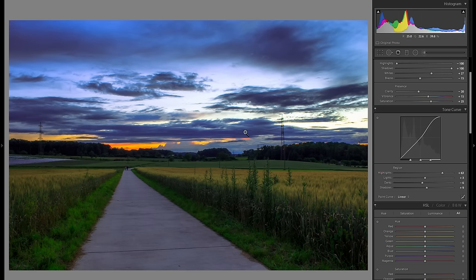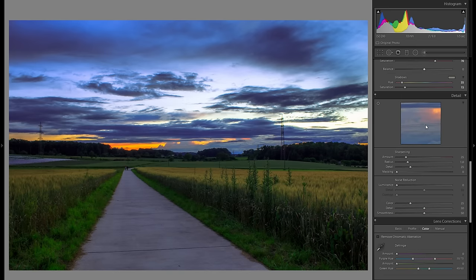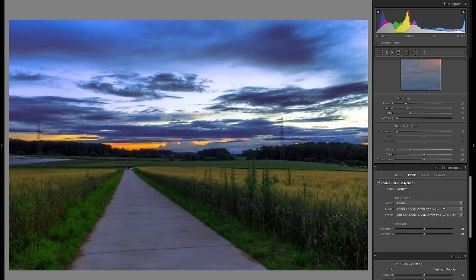Keep in mind that this is just a very rough fix for the start, and I'm going to go way more into detail a bit later. Now that we have that done, the HSL tool does have a difference, but I'm not going to change anything right now. Same with the detail tool — very important if you want to print your picture, and even for online displaying to get the best possible sharpness and crispness, but it doesn't have that big of a difference for the overall look so I'm leaving it out for this tutorial. For lens corrections, I'm going to click on remove chromatic aberration to get rid of any purple and green fringing, and also go to profile and enable profile corrections. Here's before, here's after — looks a lot better.